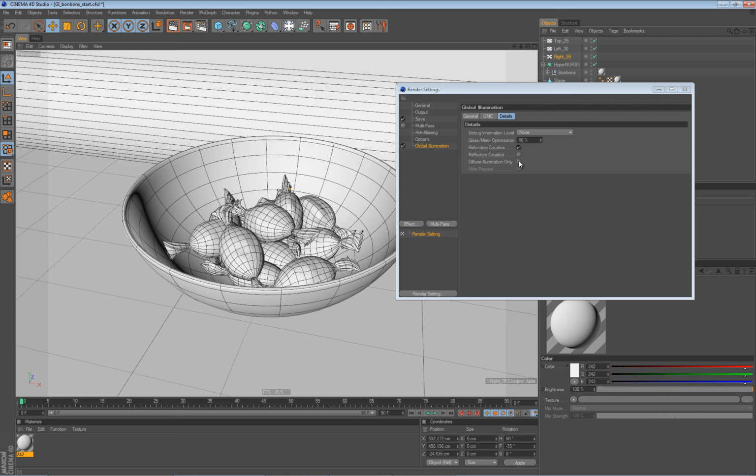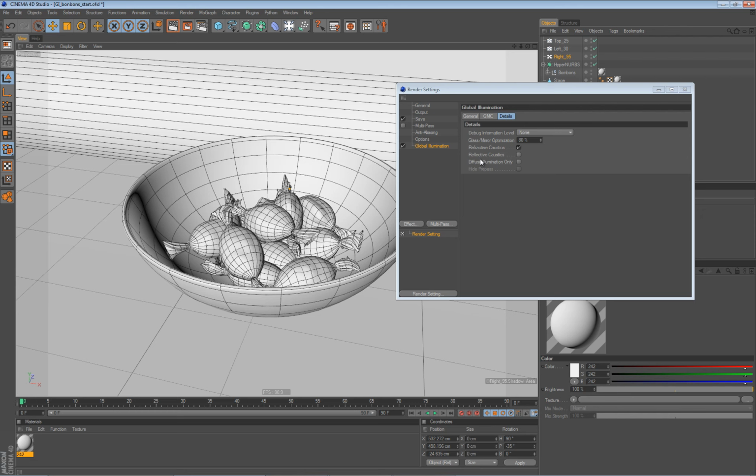This next one, diffuse illumination only: if you enable this, Cinema 4D will disable all textures, and it will disable reflection, so you will be able to see the GI illumination itself in the scene. So it's really useful.